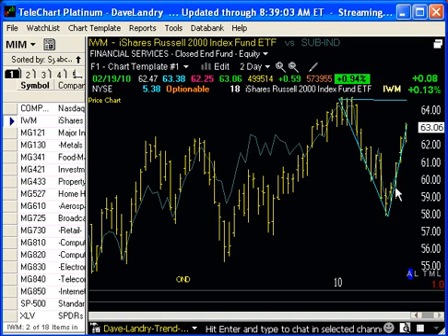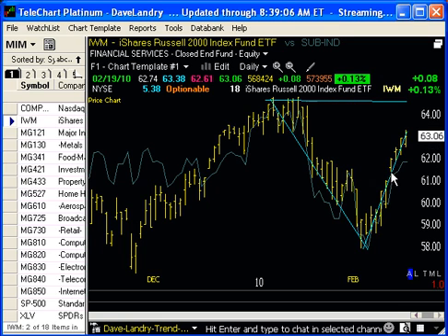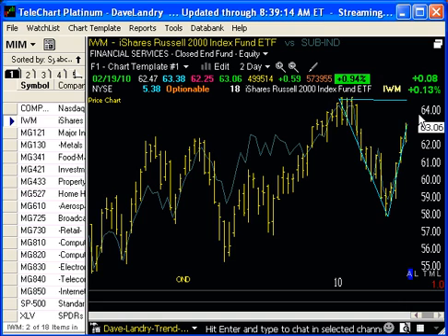Now take a look at the IWM. Initially when I looked at this, I thought it was fairly bullish because it had crawled all the way up to nearly its old highs. But if you look at this, this is a bit of a 786 retracement and it has a bit of that gatekeeper look to it. So email me if you need that pattern. So far, I think the indices are vulnerable — certainly a dangerous spot to get long, at the least, with the market overbought like it is.